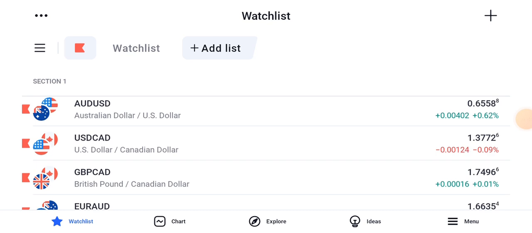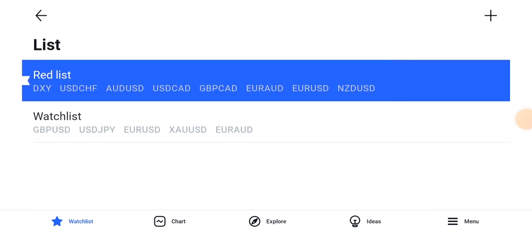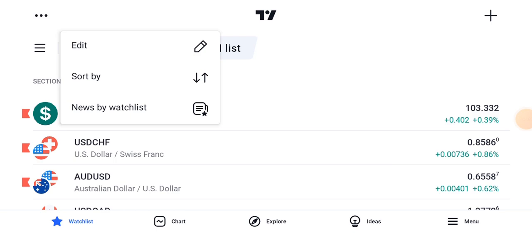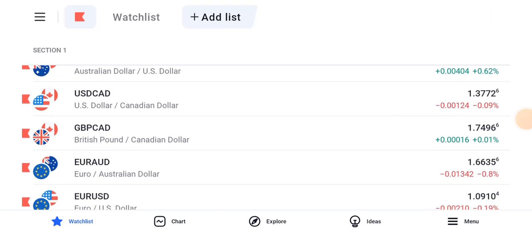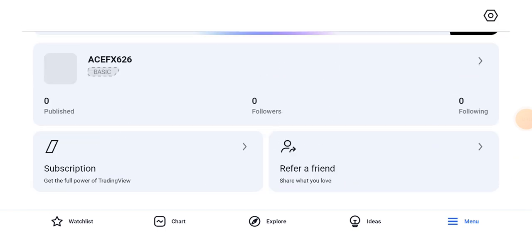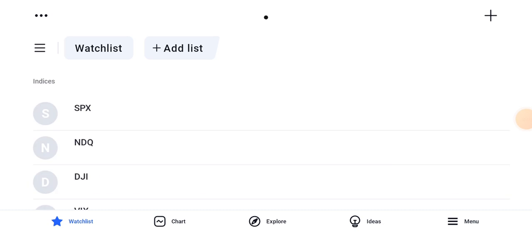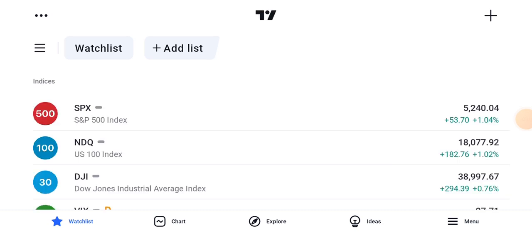Okay, so let's just go straight to it. Now let's go back to the way it was, when we haven't created any account. Let's go back to the menu and sign out. As you can see, this is my account. It's FX, my Forex account. Let's sign out, right? Because I want to use it newly, like how you all will see it, so that nobody will come to me and tell me they are confused on how it works.